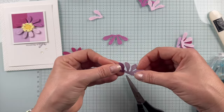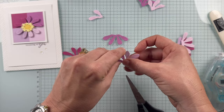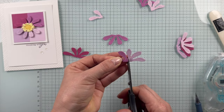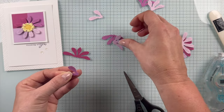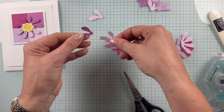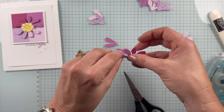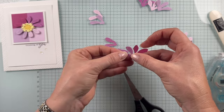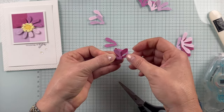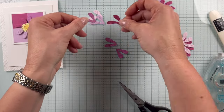And then let's do the next two colors as well. Now I've done these tone on tone. You could shift it and make it different if you want to. That's entirely up to you. Okay. And I'm kind of keeping my parts separate so that I know where they go. So it's a little easier to put it back together. Okay, so I've got those four.